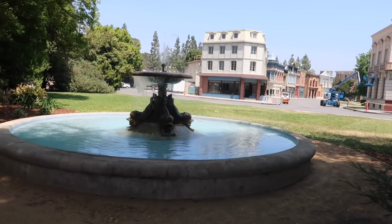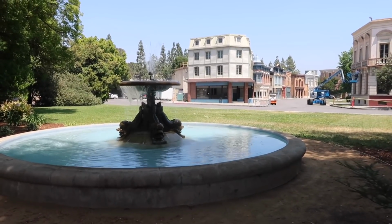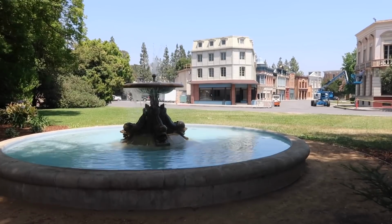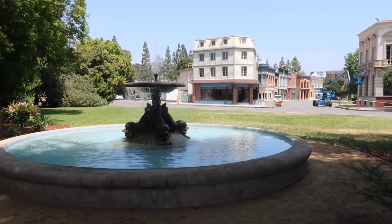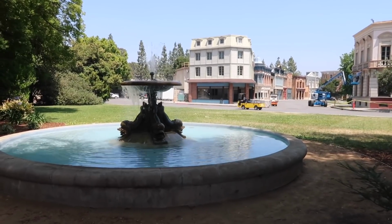Yeah, they moved this over from the Warner Ranch because the Warner Ranch is going to be torn down. So they moved the iconic Friends fountain from over there to over here, and they did the Friends reunion. That's not really classic so much, but you know, he's showing some other stuff as well.